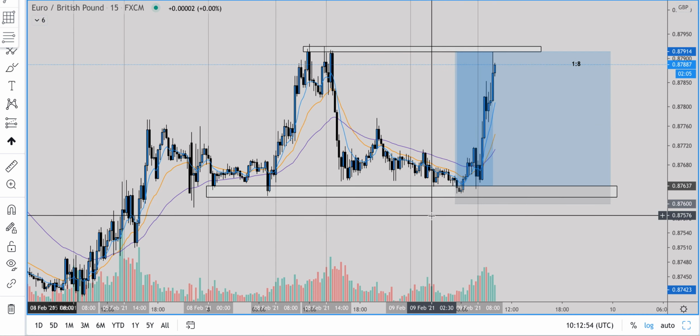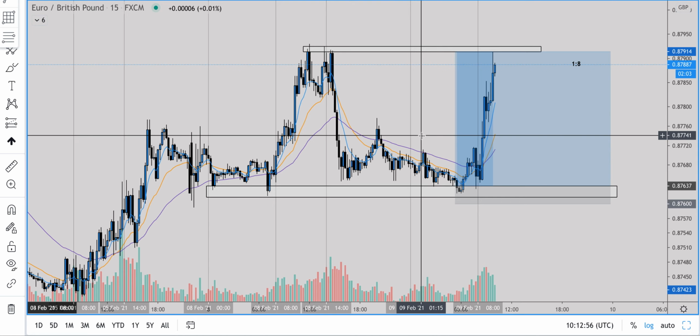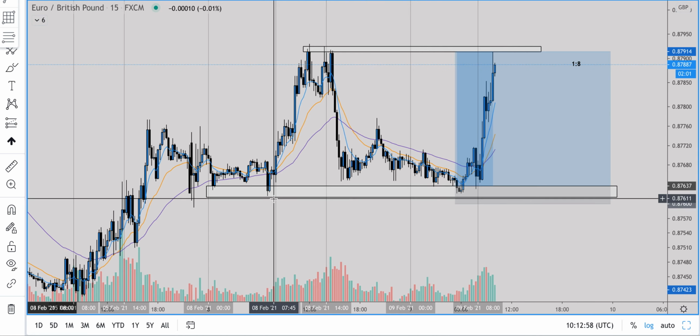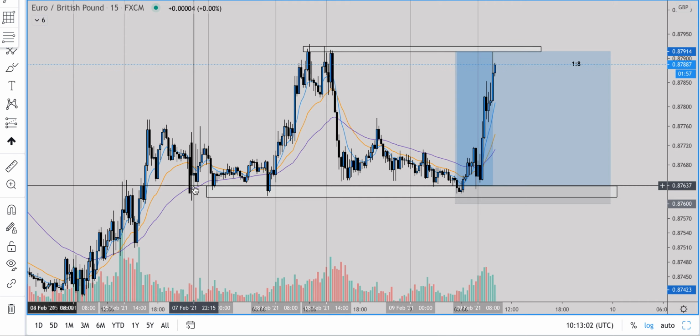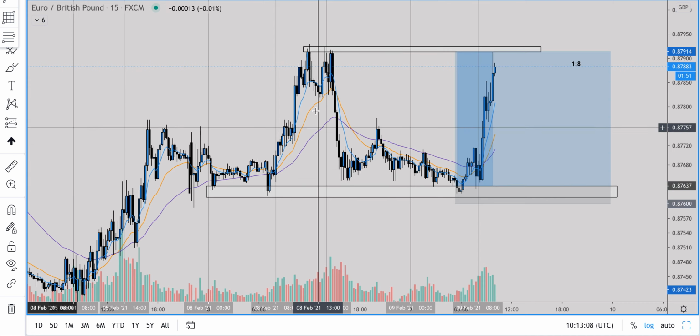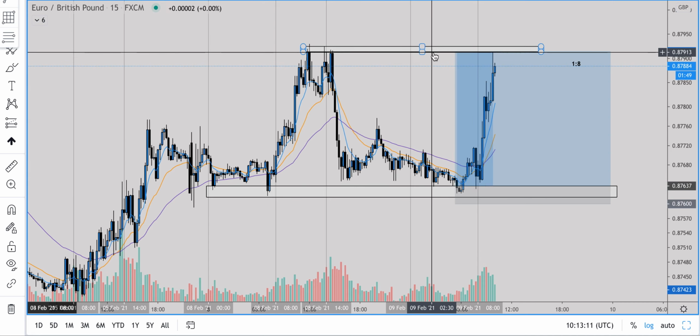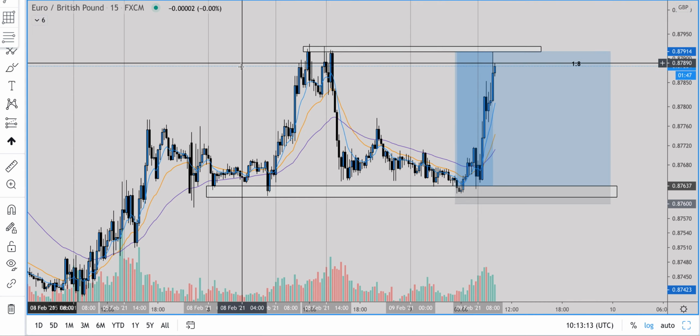This is a trade that I plotted that I'd entered, another 1 to 8 using a higher time frame, but using a similar principle. So again, as I said on my last IGTV, you want to plot the areas of support and resistance and trade between those areas. And you can see here, it's hit perfectly to the T. You can't get any more perfect than that.